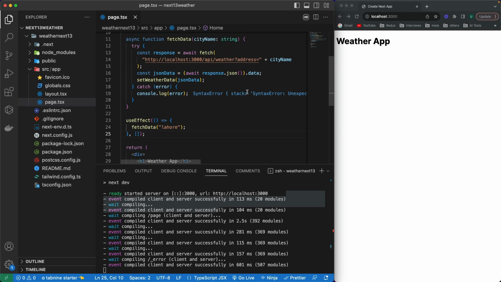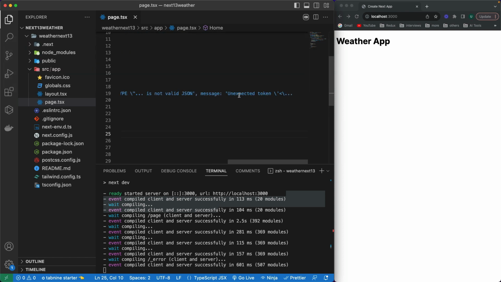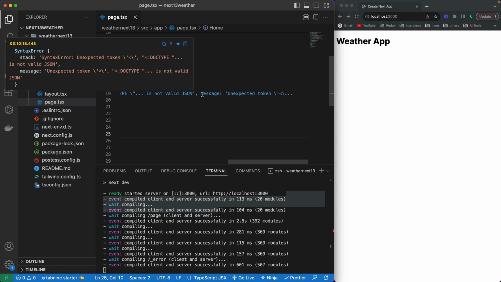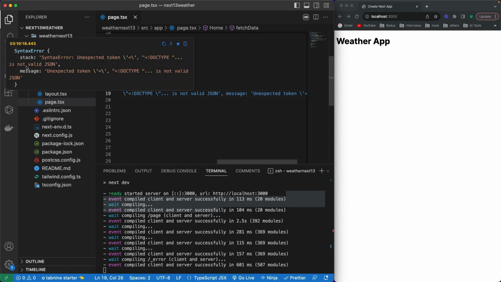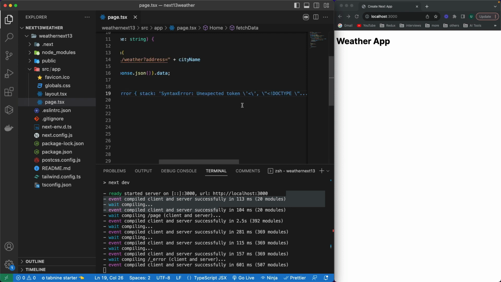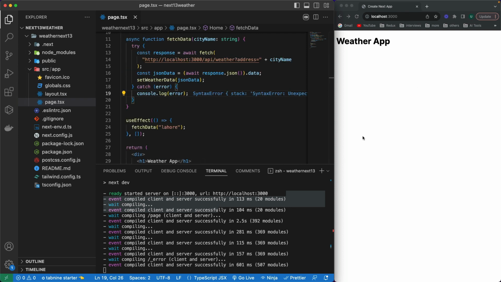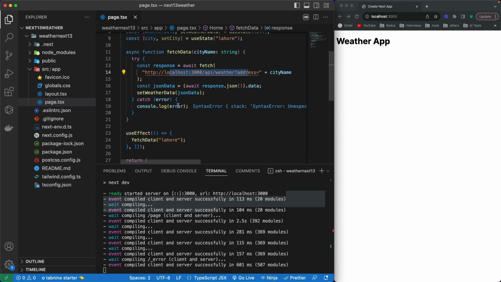Okay, syntax error, something like that. So this is showing the console log statement over here. The reason it's showing is because I'm using an extension, Console Ninja, and we don't need to go to the console window of the browser to see all these errors. Because we don't have this API, that's why it's throwing an error. So let's go ahead and create this API first.